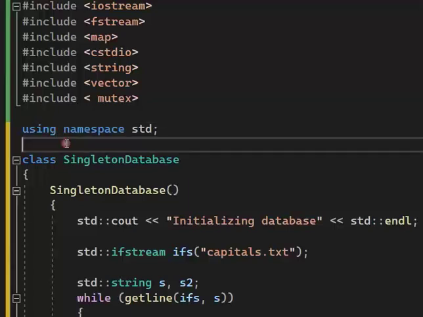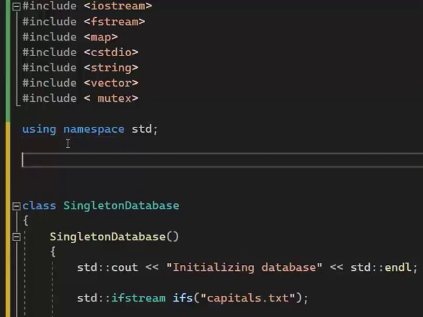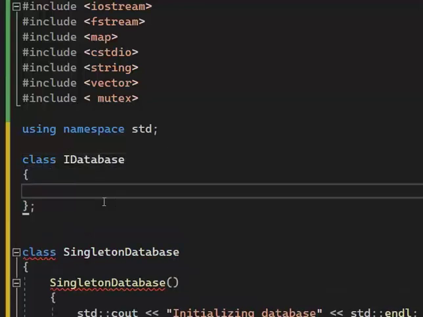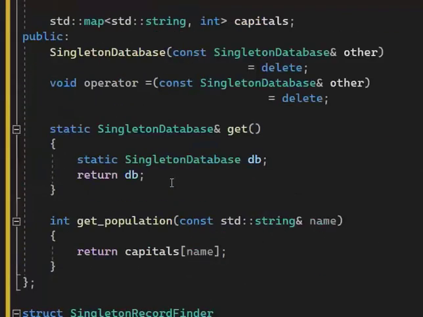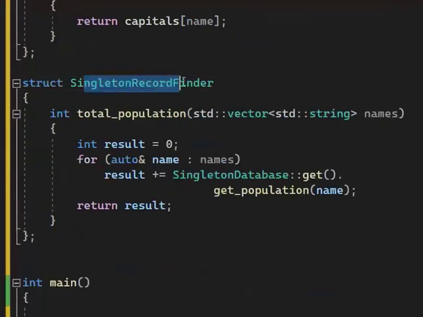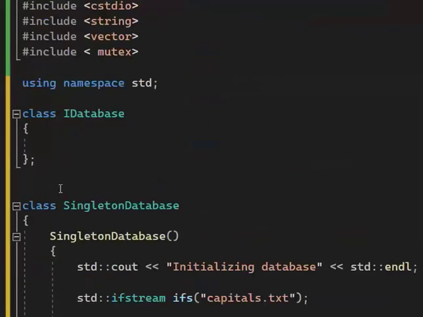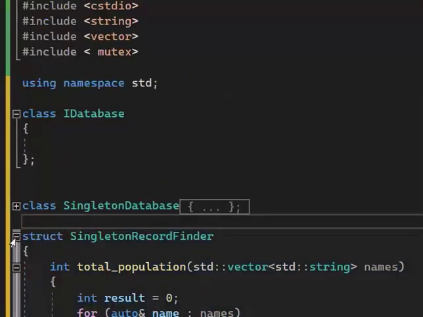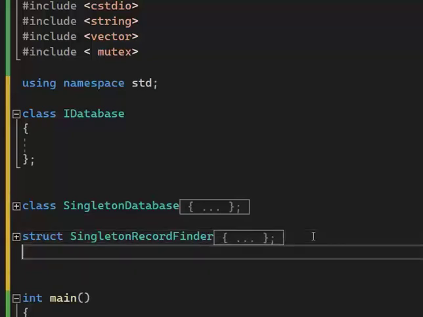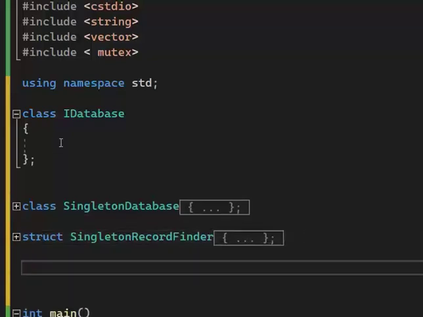The problem will be solved if I create a class named iDatabase and inject the database inside the class, something like this. I will leave this class and the SingletonDatabase class alone because I don't need them anymore. I just want another class here to solve the hard dependency and the unit test problem I mentioned.